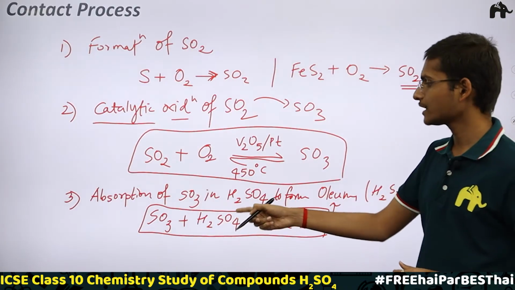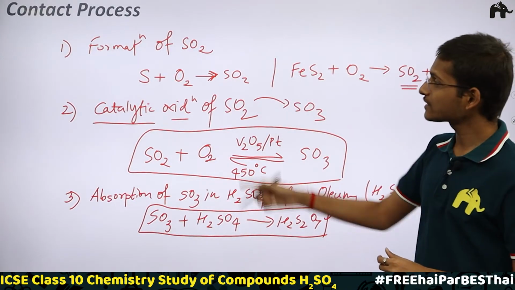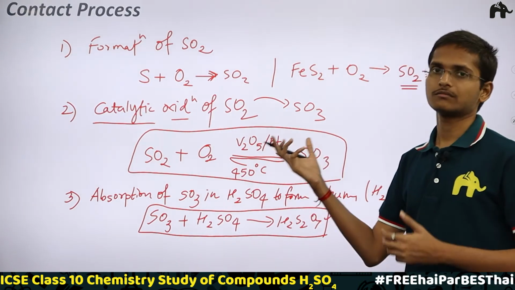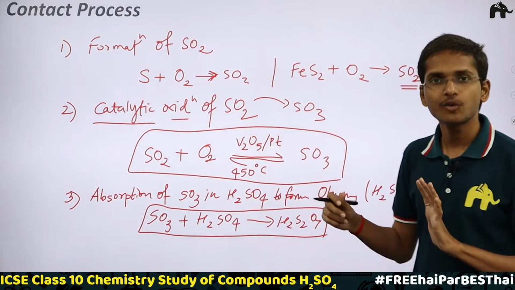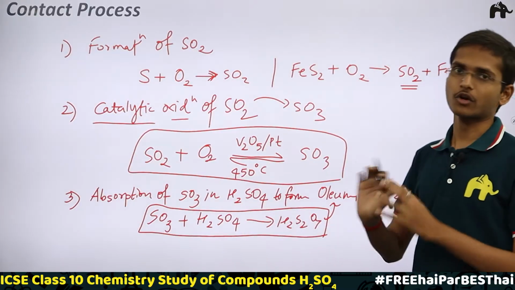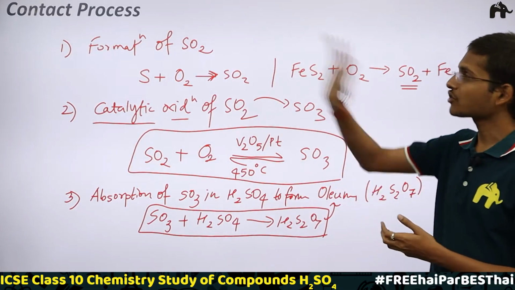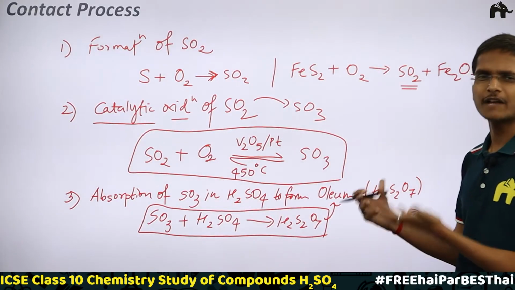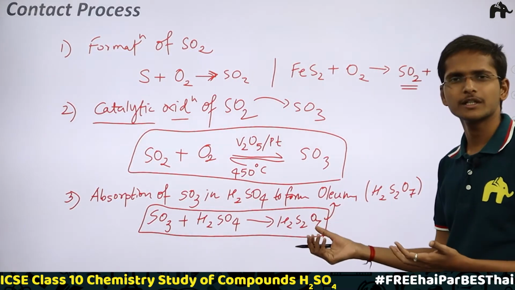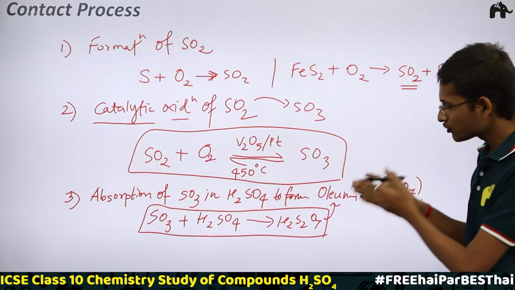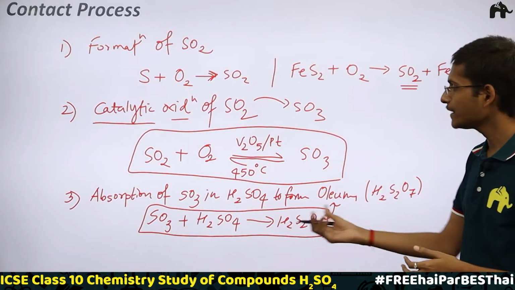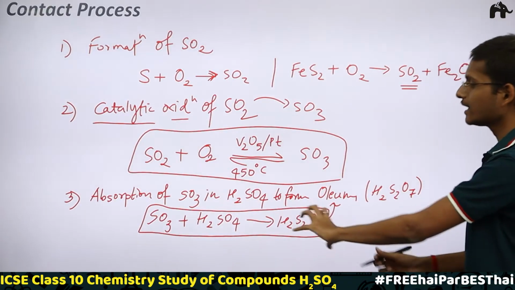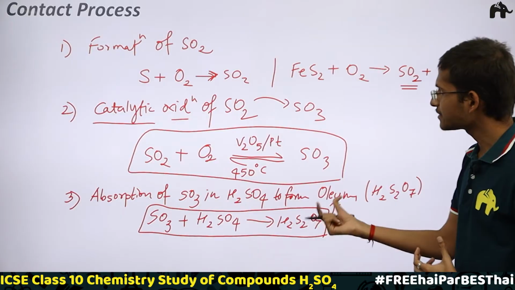We actually want our H2SO4, but in this process itself, see how interesting this process is. We are using the product which we want at the end for generation of that product itself. So that's the interesting part of this contact process. Now the last step: you would say, sir, where have we ended up, what is the role of oleum, why do we want this oleum? The last step will clarify that. We are now going to obtain our sulfuric acid from this oleum itself.